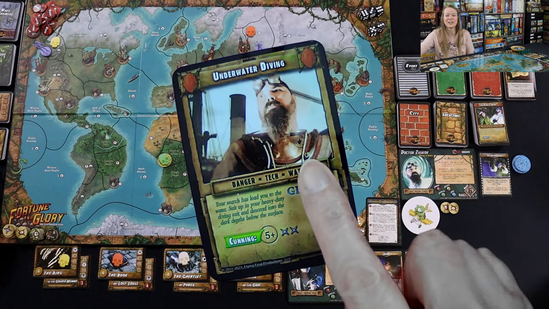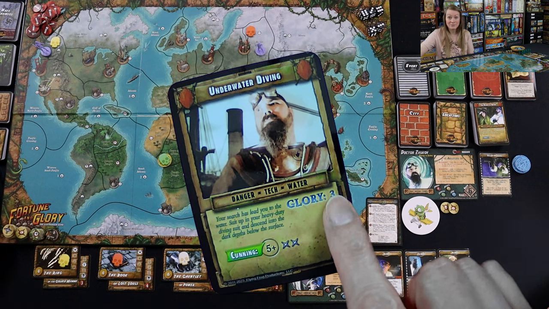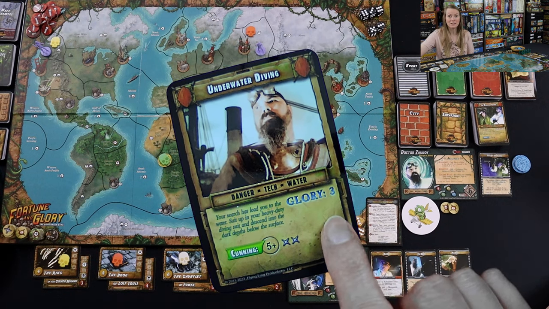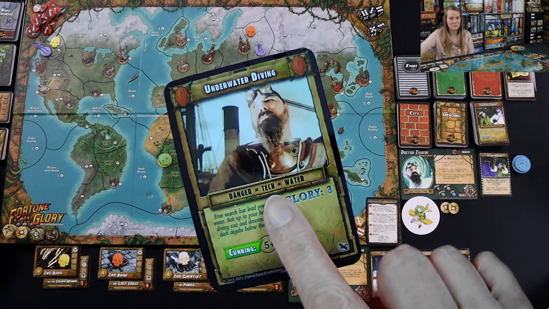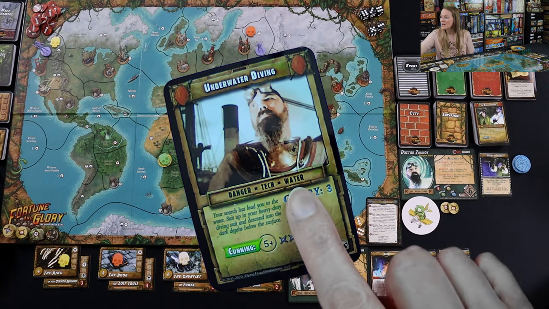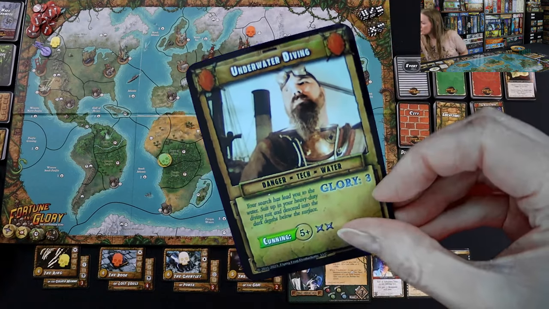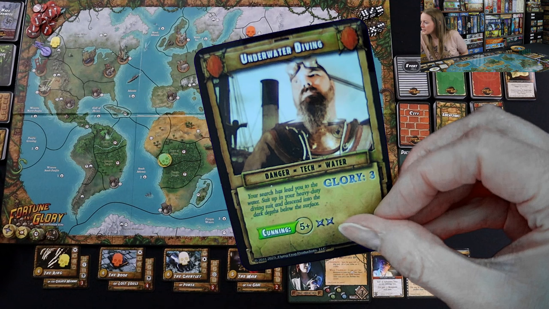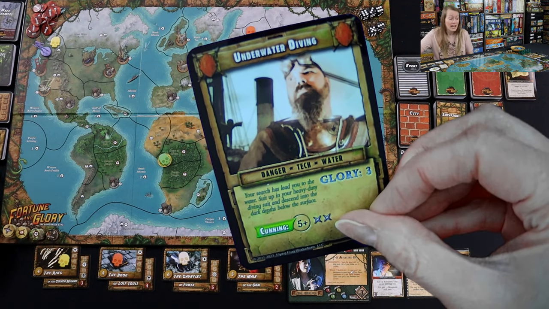I think he probably, if he'd pressed his luck, might have been able to nab this card as well because he's really good. He has a keyword, tech. So he kind of made a mistake maybe in dropping out early. Water. It says here, your search has led you to the water. Suit up in your heavy-duty diving suit and descend into the dark depths below the surface. Okay, I'm ready. And it makes sense.